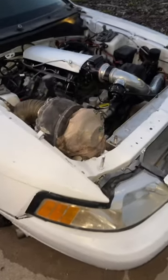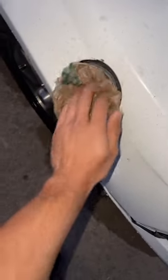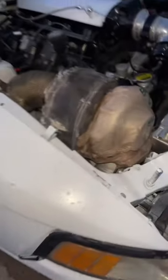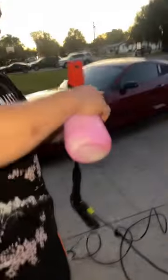In order to wash this thing, you do need to cover up the turbo. That's what Mike was telling me, or the previous owner. And we do also have to cover this up right here, the exhaust for the turbo. So now that that's all covered up, I already gave it a little rinse. It should be good to go for some foam.